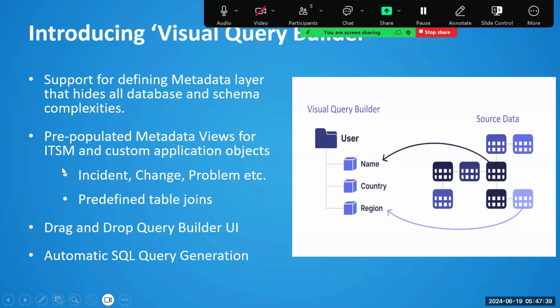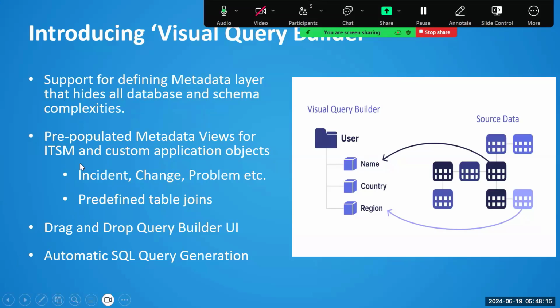Once you have pre-populated metadata views for all the ITSM modules, or even if you have a custom application built on the Helix platform, you'll be able to generate this metadata view using Reporting Metadata Studio. And once this view is ready, the metadata layer is ready, then Visual Query Builder will be able to consume it and generate a query.